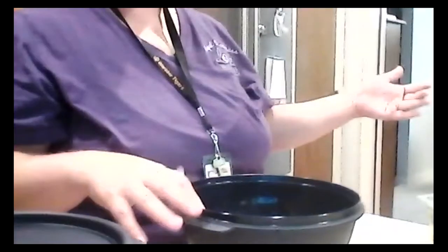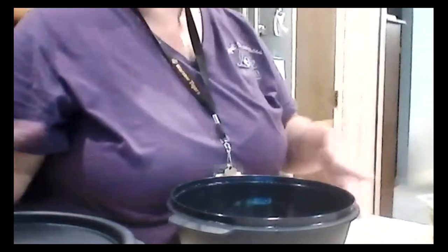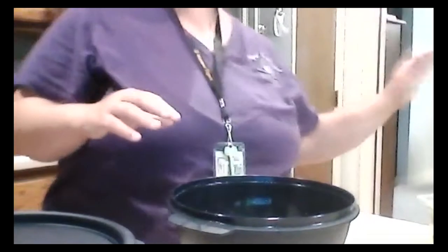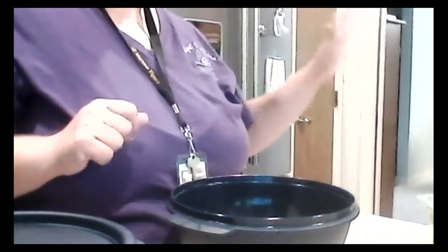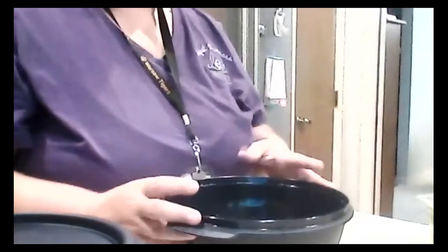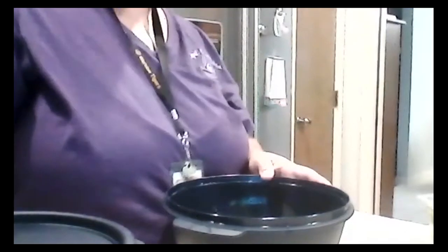So when we talk about the difference between this one and the other pasta maker, this is part of a whole unit, so you're only buying one unit and it does everything. The other one also has measurements on it that you can do 1 serving, 2 servings, all the way up to 6 servings, which is a whole box of pasta. So that's one of the benefits to having that one by itself: if you want to do small quantities, it can measure it out for you. But you don't have to have the measurement right on the pasta maker. You can just measure it yourself and say, I want 1 cup of pasta, and you stick it in there, fill it with water, and stick it in the microwave. I mean, you learn that over time, but you could have both of them at home.